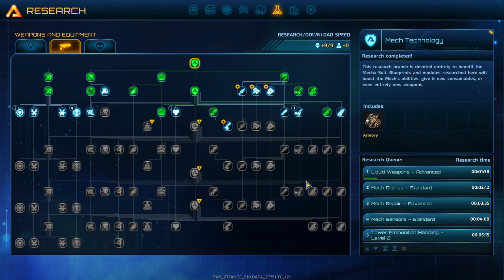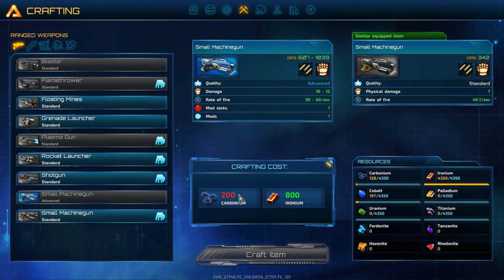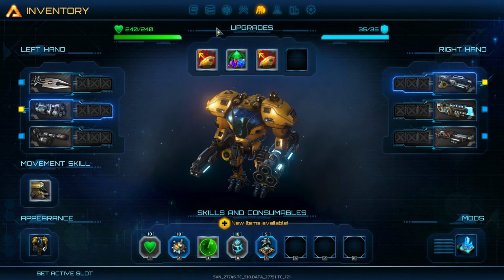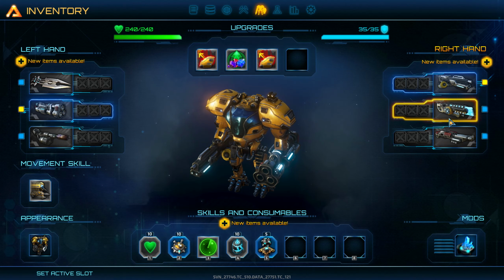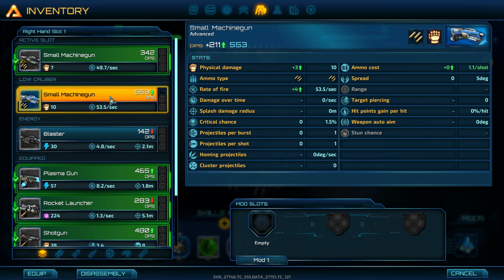Research completed. Oh, the machine gun. We're getting upgraded weapons now. This is starting to get really good. It does need 200 carbs. Just quickly save that up. Completed. That is going to be a massive upgrade.